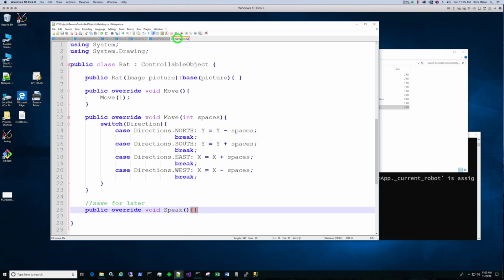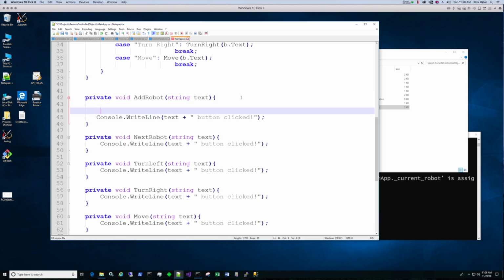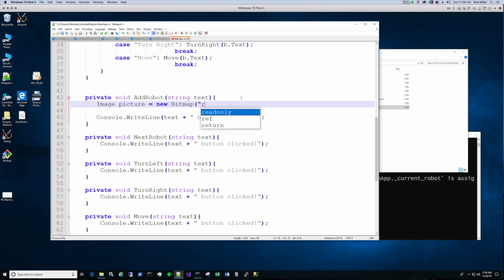So I'm going back to my main app, into my add robot, and the very first thing I want to do when I click this add robot is create a picture. Picture equals, there's a Bitmap class, new Bitmap, and you just give it the name of the image that you want, so rat.gif. Here it just assumes that it's in the working directory.